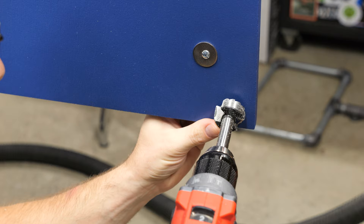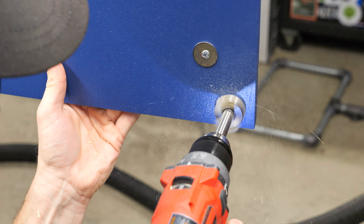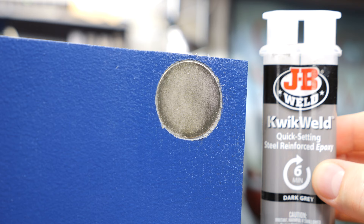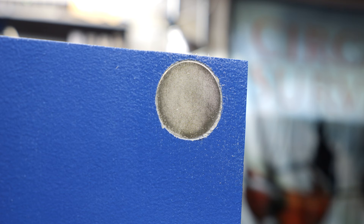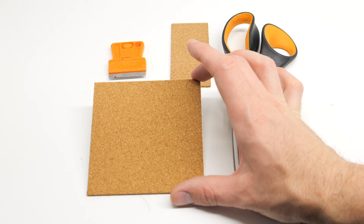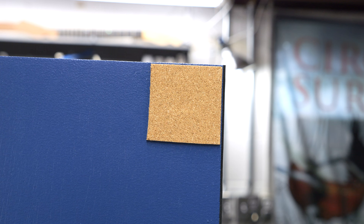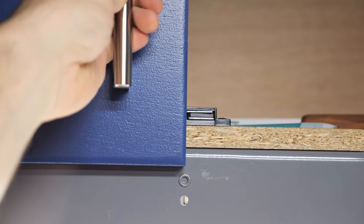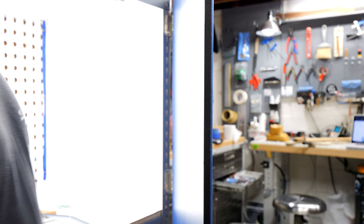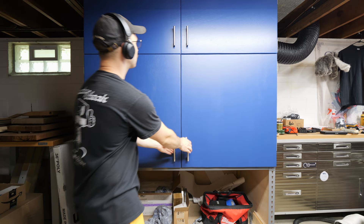The last thing to tackle for the doors are the closing systems. I decided to use two different magnetic catching systems for the main booth and storage area doors. For the main booth doors, I drilled out a slight recess to accommodate a large inch and a quarter rare earth magnet using a Forstner bit. Using epoxy, I installed and clamped in the rare earth magnet until it cured — double checking that the correct polarity faces the rack so it doesn't push away. I also added an adhesive cork strip on top of the magnet to clean up the look and soften the door close. For the top storage compartment, I used a pre-made magnetic cabinet catch — super cheap and work great for smaller doors. I also added a little foam between the two booth doors to fill in the small gap.